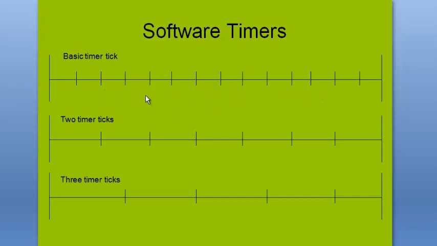When you create a software timer, let us say for 2 milliseconds, you will get a software timer interrupt every 2 milliseconds. If you want one for every 3 milliseconds, you can create that, and you will get a software timer every 3 milliseconds. In the case of, let's say, a speech processing task that I want activated every 20 milliseconds, while creating a software timer I can create it for every 20 basic timer ticks, so I get a software timer interrupt for my task.